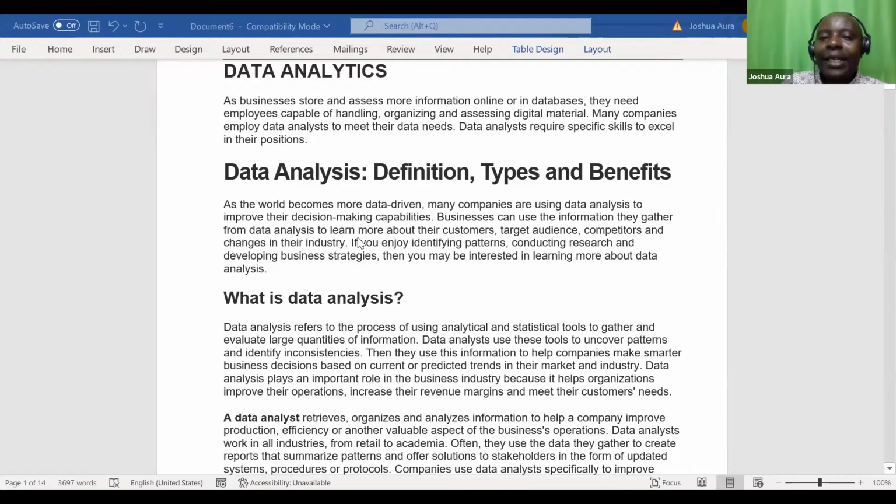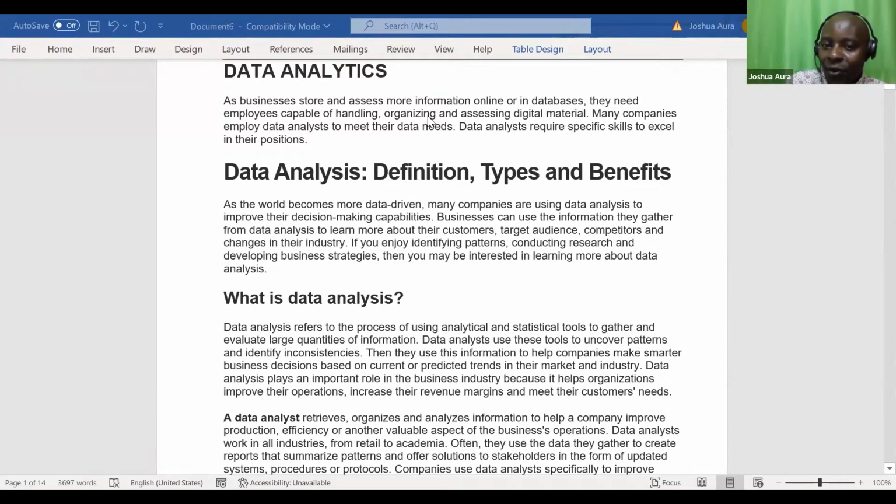If you enjoy identifying patterns, conducting research, and developing business strategies, then you may be interested in learning more about data analytics. So, ladies and gentlemen, the most important thing to appreciate about this concept of data analytics is that as data analysts we need to collect data and organize this data very well.